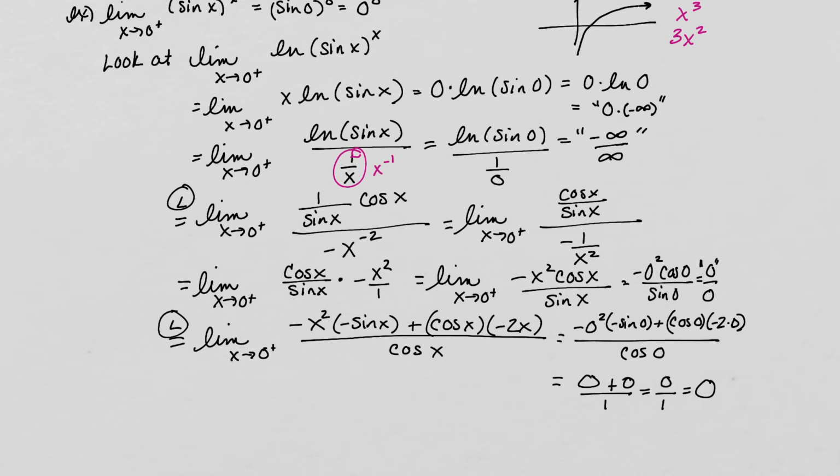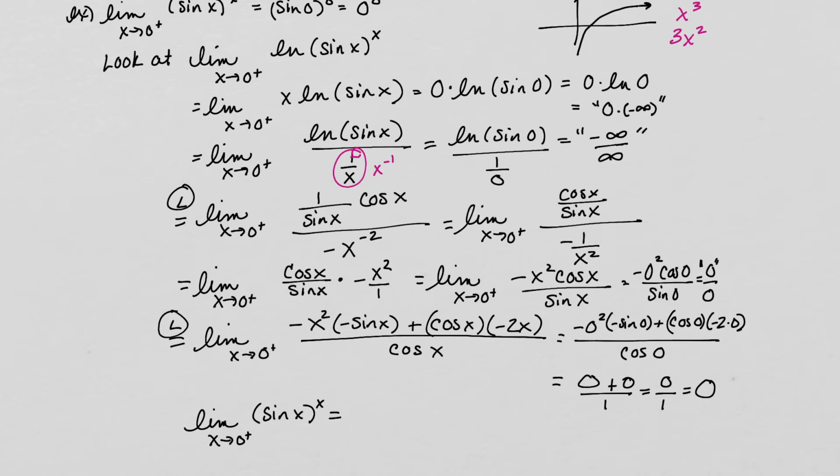Okay, so at the very beginning, I had a problem and I couldn't solve that beginning problem. And then I took the natural log. So I looked at a related limit. I took the natural log of what we were looking at, and I was able to get an answer. But this answer tells me the limit of the natural log of the function. What we're really looking for is the limit of the original function: the limit as x approaches 0 from the right of sine x to the x.